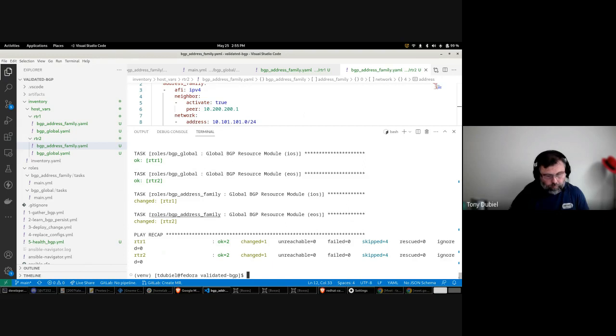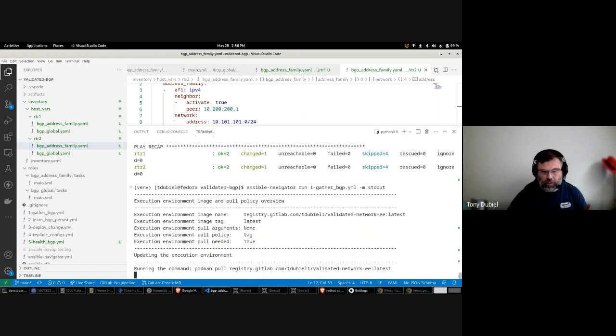So instead of going into my artifacts to see at a lower level if it actually worked, what I can do is just run my gathered again, which is the number 1 book. The cool thing with playbooks and using these modules is I really don't even have to touch the router at all. See everything.